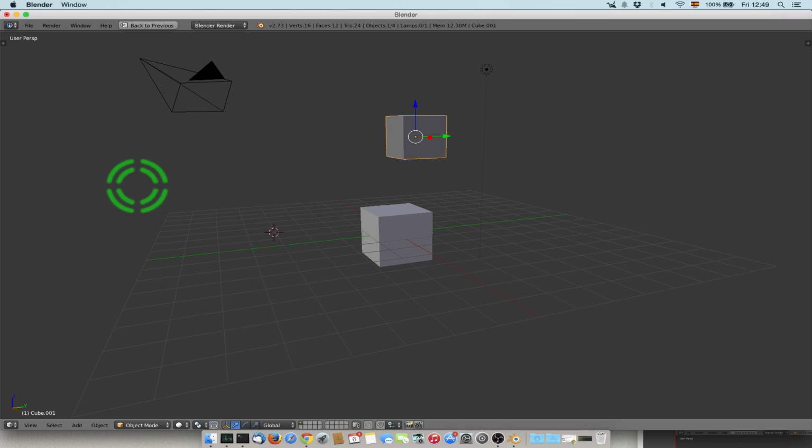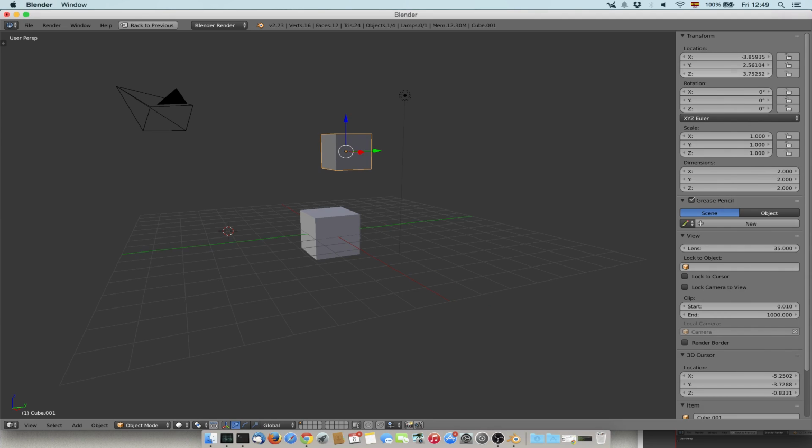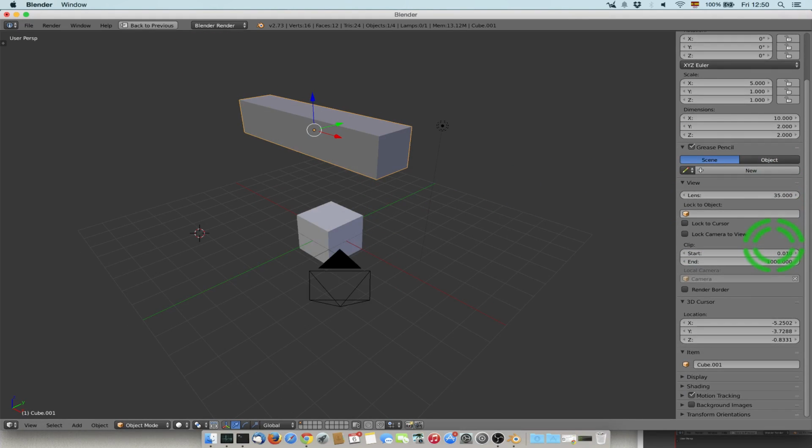The easiest way, if I press N, I will get this tab here. With this, you have information about the selected objects. So for example, you have the location. Okay, this is of the center. You can have the scale. You can have the dimensions, so you can change them. So for example, I can do something like this, and I change the scale. If I go below, I have the 3D cursor. I have the position of the 3D cursor. So if I put 0, 0, 0, it goes back to the origin. So that's for being very precise about where you want to put things.